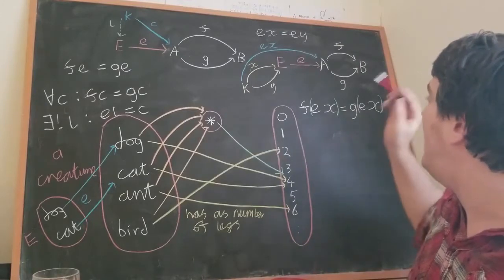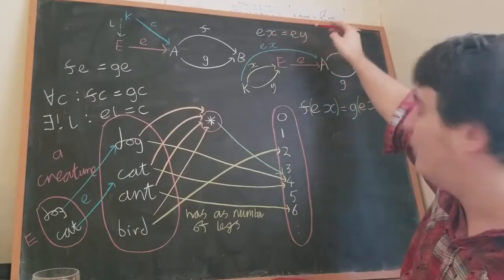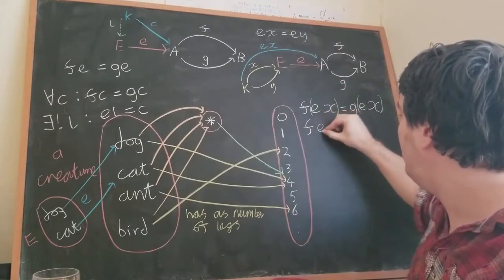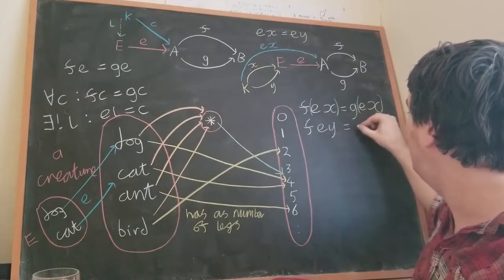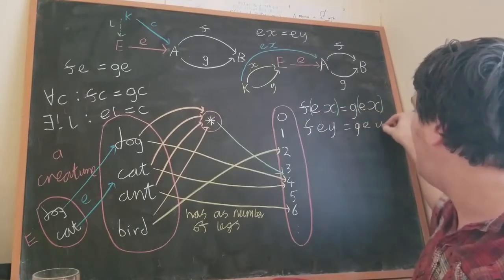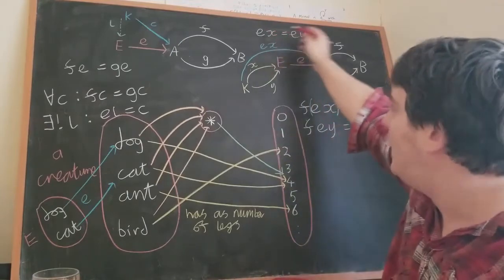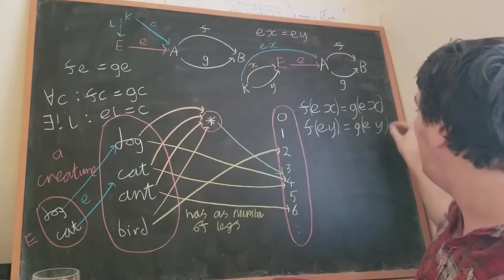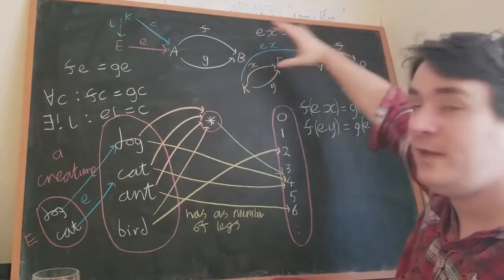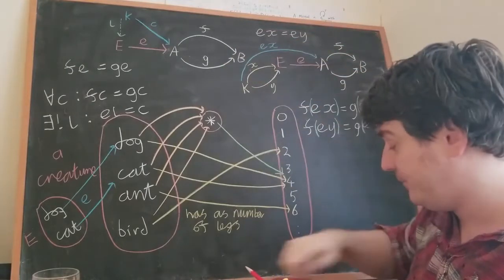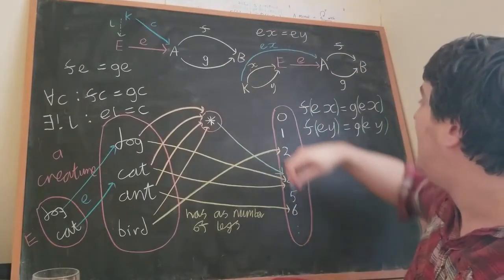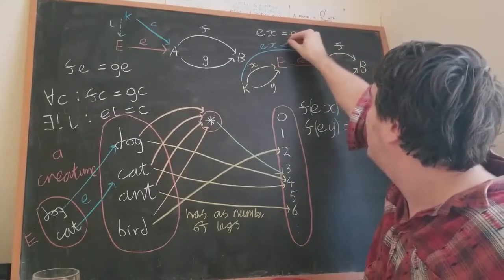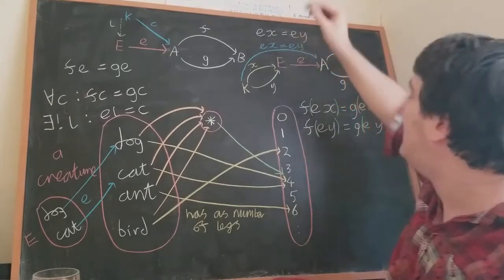But also we're supposing that e after x equals e after y. So we also have that f after e after y equals g after e after y from here. Okay, so we have another one of these candidates, e after y, which again can be thought of as equalizing these two. In fact, these are the same arrow. e after x is equal to e after y.